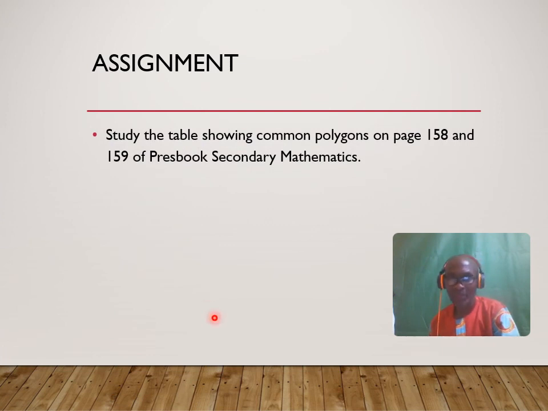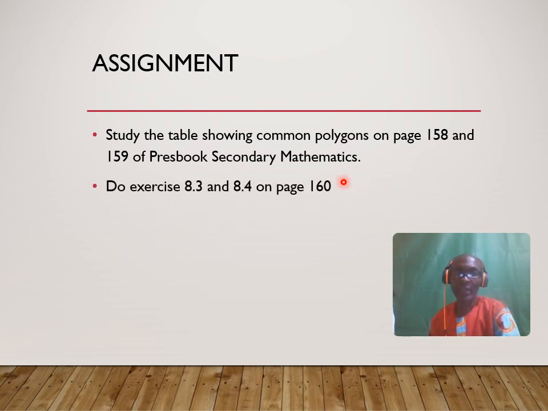So it is very necessary for you to do a good number of exercises on polygons so that you understand the lecture for today better. Before you do that, you study the table showing common polygons on page 158 and 159 of Pressbook Secondary Mathematics. And then you do exercise 8.3 and 8.4 on page 160.